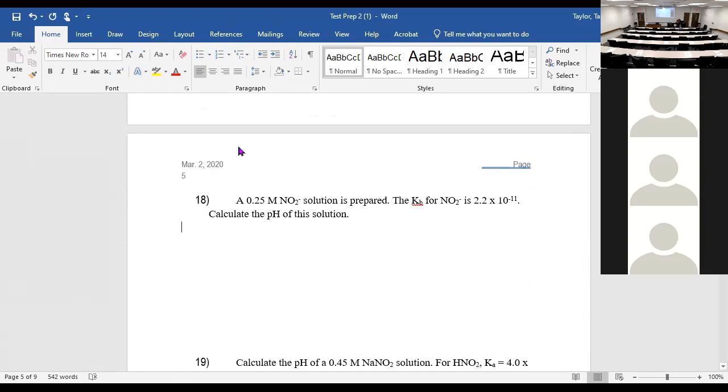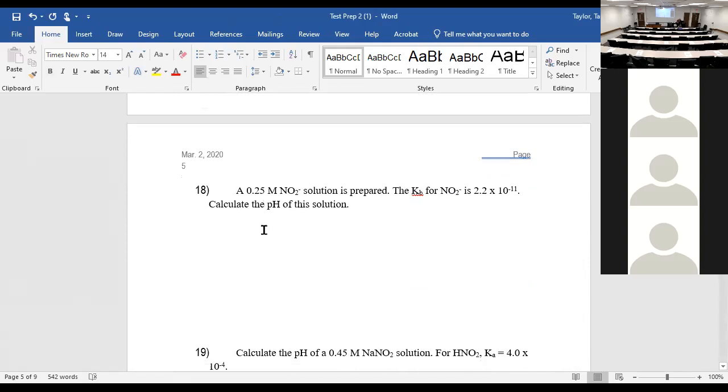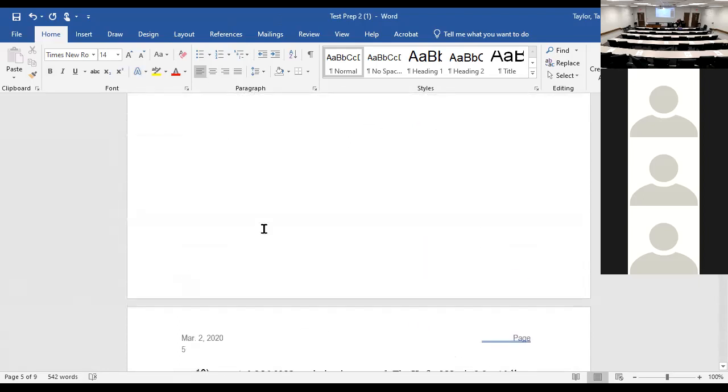Everyone can hear me good on Zoom? Yes. Awesome. I guess we'll go ahead and get started. So her lecture today was just review, so that's pretty much what we're going to do. Just finish the test prep, so no reason to go over the lecture notes. So we'll just hop right into the test prep where we left off.